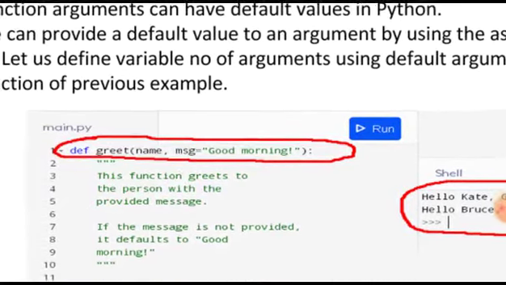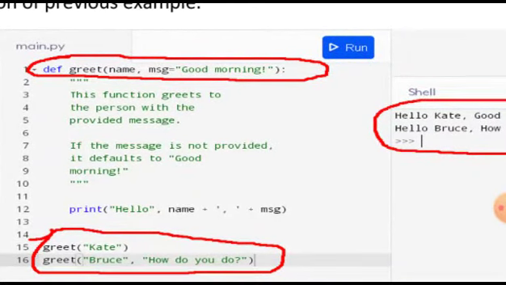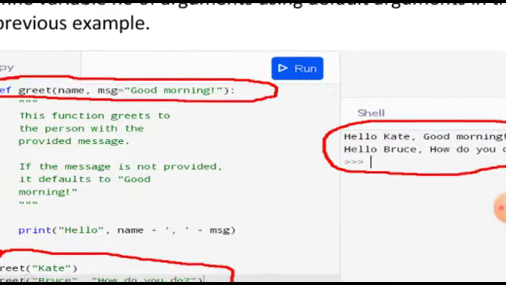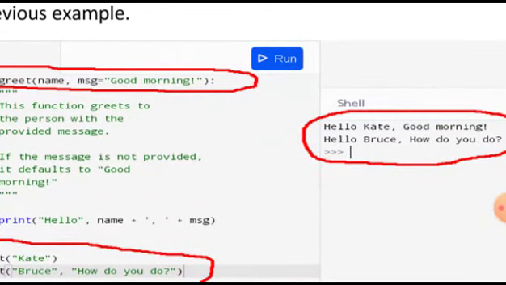In the name, Kate; in line 15 we have passed only the first argument. So the message value has been substituted with the default value. What is the default value here? It is good morning. So you can see the output here as Hello Kate, good morning.